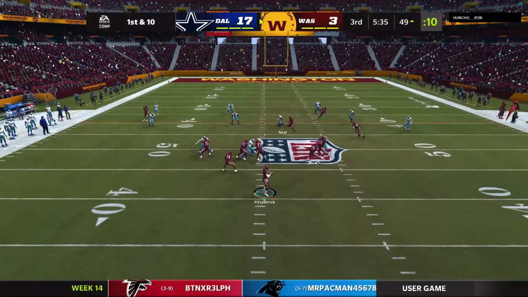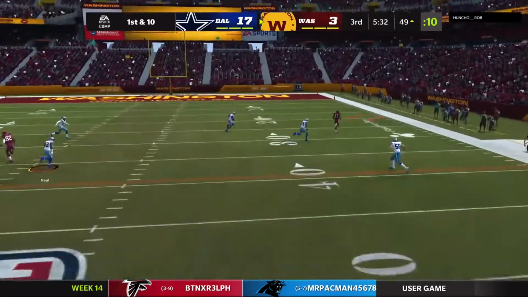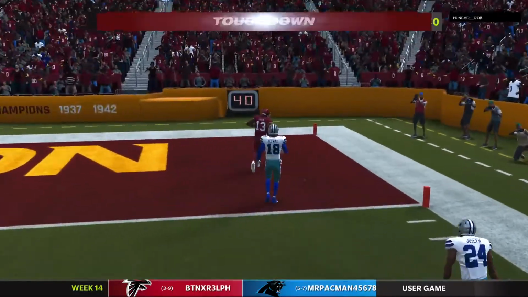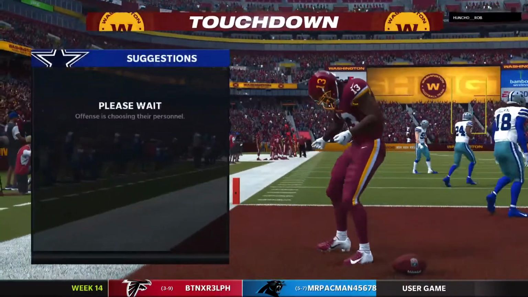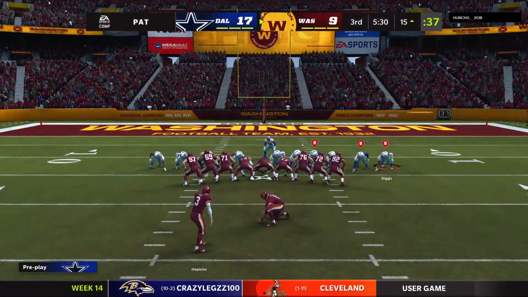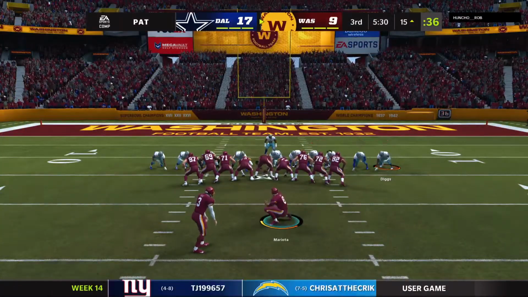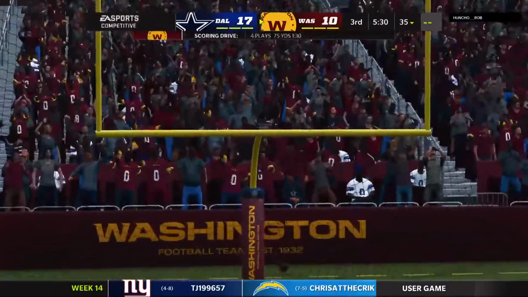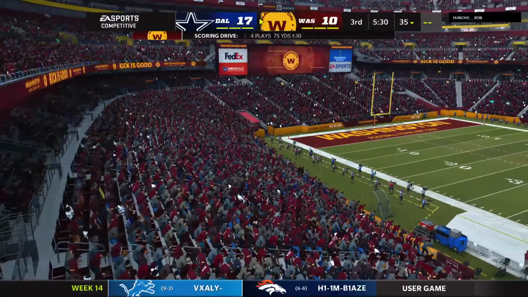To throw, Fitzpatrick. And Gordon's got it. Touchdown, Washington. Josh Gordon, his first touchdown on the year. And Washington able to make this a close game again. That's the score you felt they had to have here in the third quarter to get back in this game.